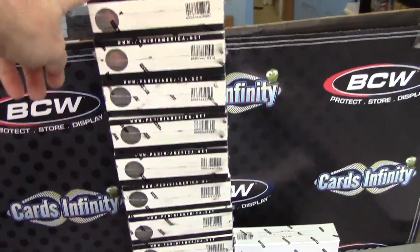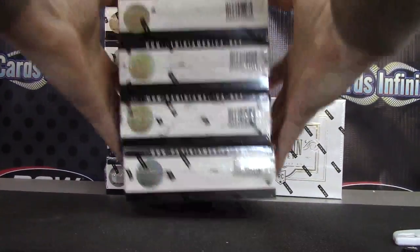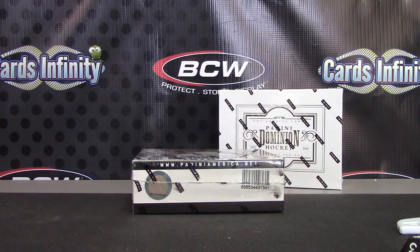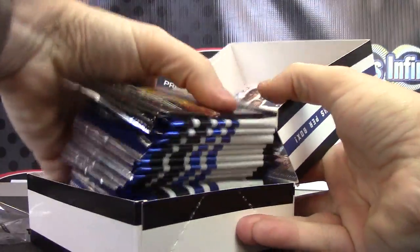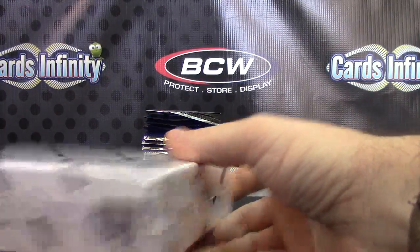Alright, Dustin's up. Gonna try one of these Contenders — one on top, all the way down to box number 11. Number four, drop. Move these out of the way. Alright, Dustin, Contenders basketball turns out to be box number 49, and Dominion is 57 — last box or whatever on the front, zero zero on the front.